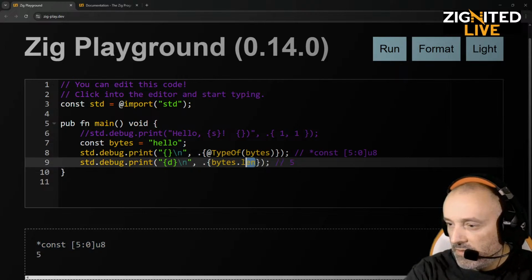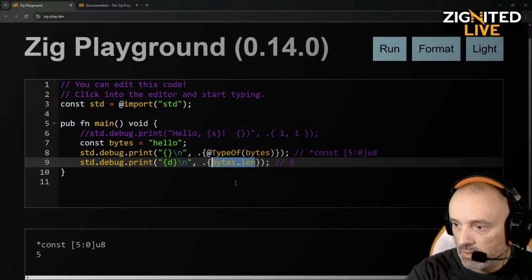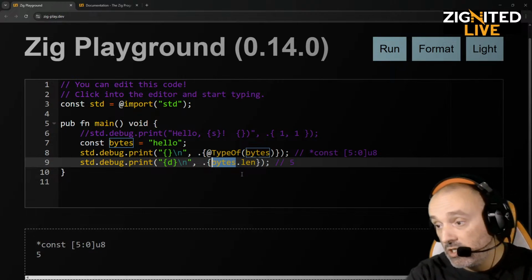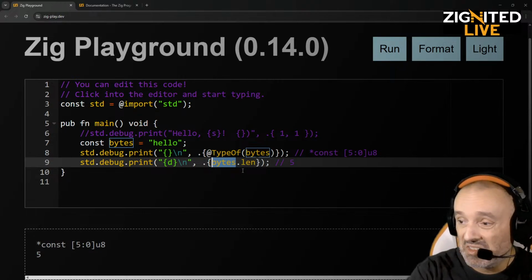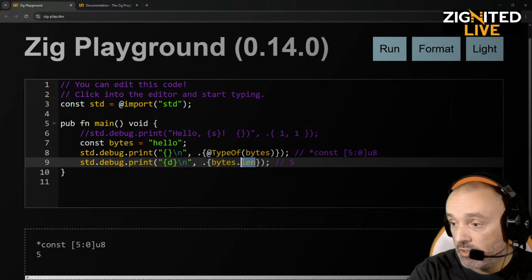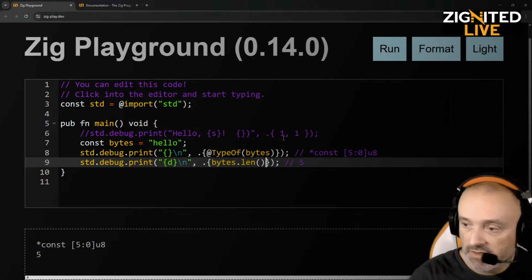So this is the function. Actually, the method, it looks like a method because it's related with this dot notation, and in other languages, this is a method. So I guess this is a method. Len, or maybe it's an attribute, but actually it's not a method because it doesn't have these parentheses.